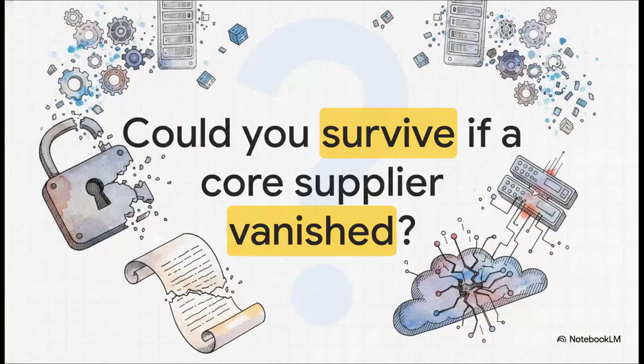I want to leave you with a provocative thought to take right back to your teams. Examine your vendor portfolio today and ask yourself a hard question. If your absolute most critical software supplier vanished tomorrow, do you truly have the legal right and the technical means to survive? Are you actually in control, or are you just renting your operational survival?